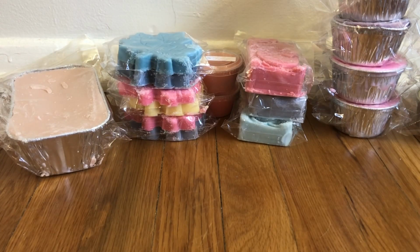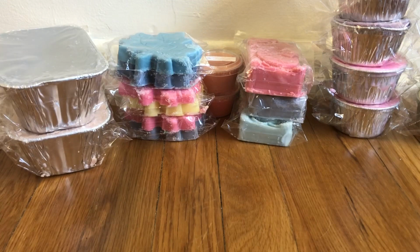I definitely find that with Kirby, her scents transform a little bit on warm, but nothing too outrageous. There are other vendors I've tried where it's literally a different scent on warm. But I find that with VCS, they stay kind of similar on warm, but sometimes just chopping them up, I get all these notes that I didn't get the first time around. So I'm excited to try that one, especially because it's good now. I feel like it's going to be even better when I chop it and warm it.